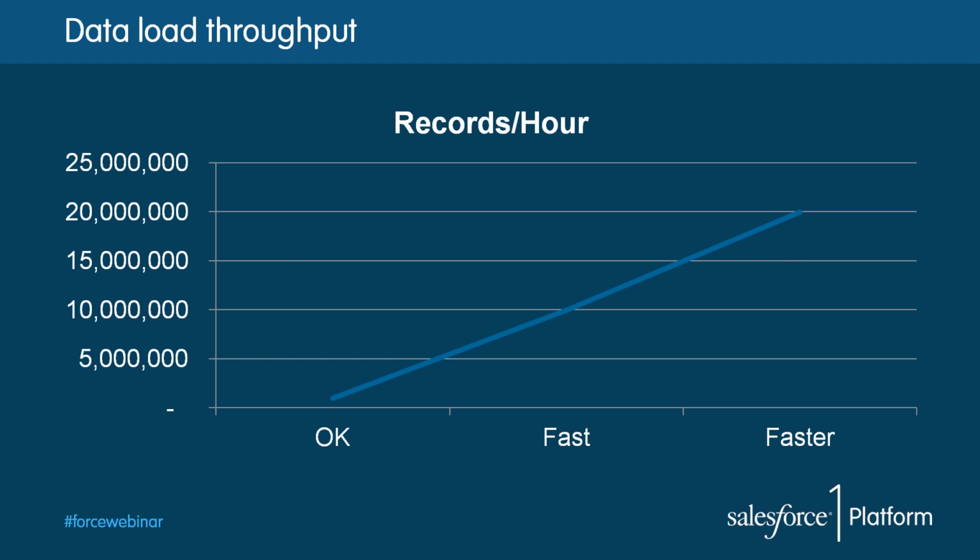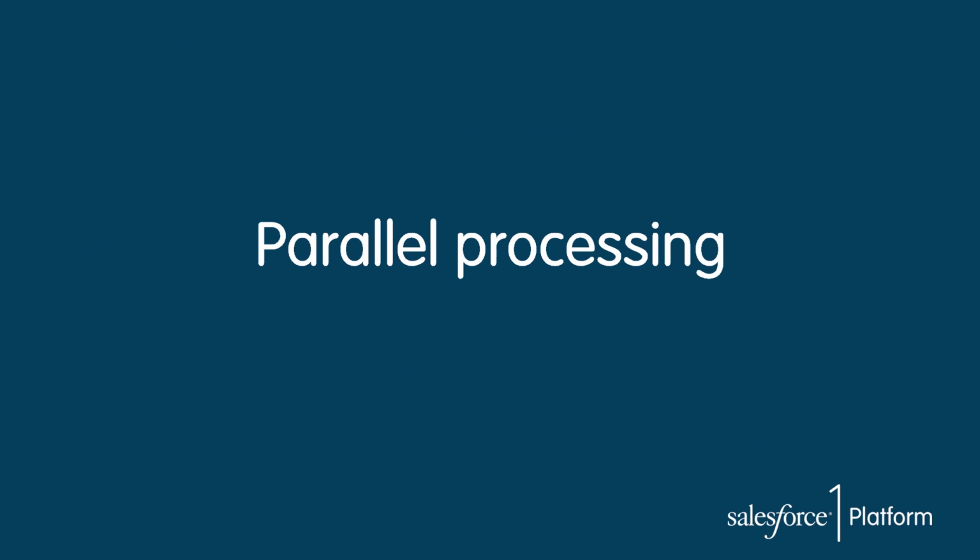So let's have a look at what you're looking to do. If you look at this slide graph, you're looking at how many records you load per hour, and obviously you want to be as far to the right as possible. Today we're going to show you how to get up to that side of the graph. So let's have a quick look at what parallel processing really means. Parallel processing is what we're going to be achieving with our bulk data loader. So, come on, machine, go to the next slide.